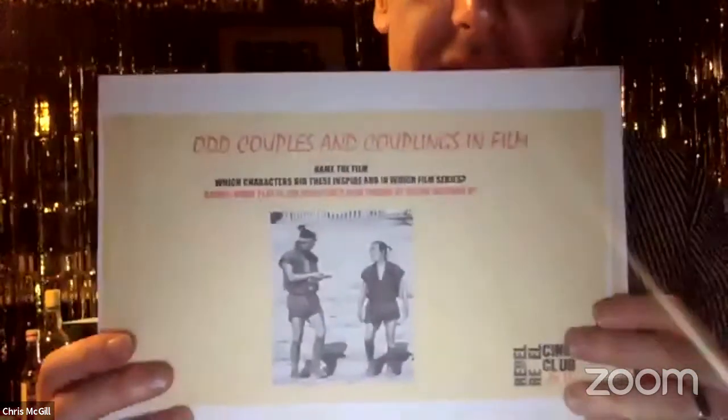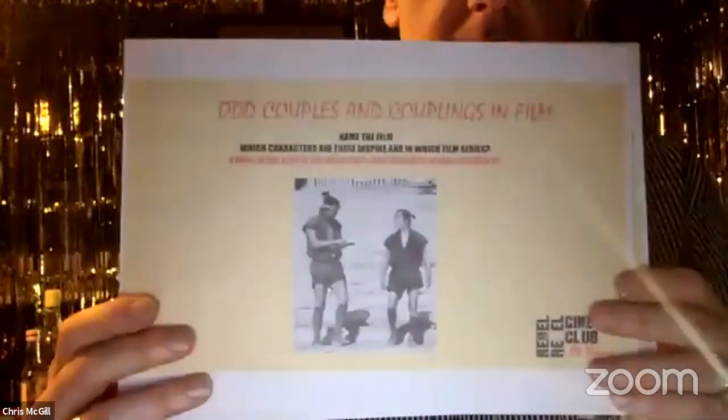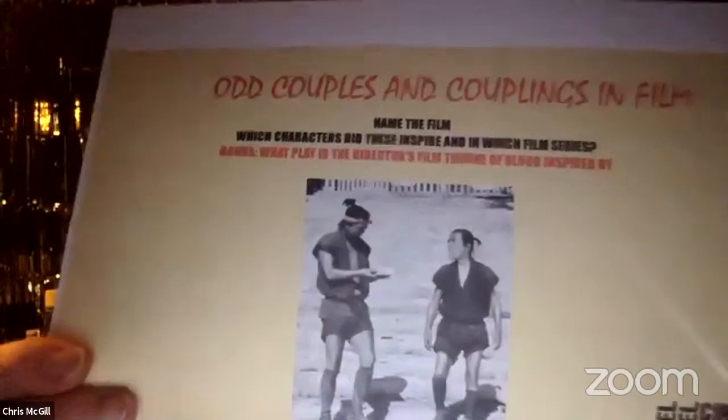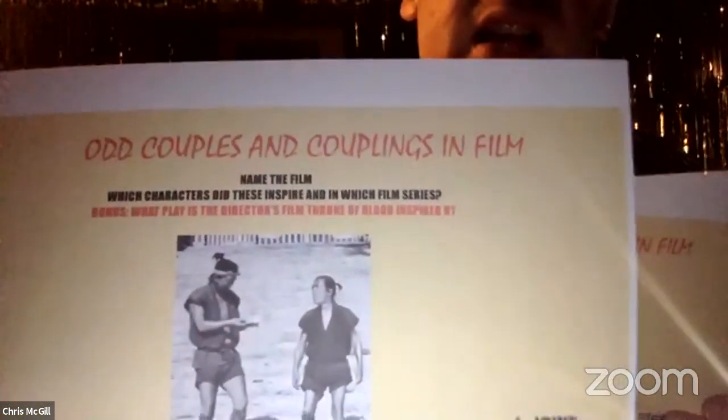The whole film forms the basis of Star Wars. And they are meant to be C-3PO and R2-D2, which is obviously slightly odd. The director's other film, Throne of Blood, is based on the play, obviously Macbeth. It's an amazing film.